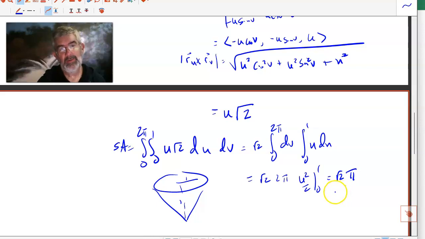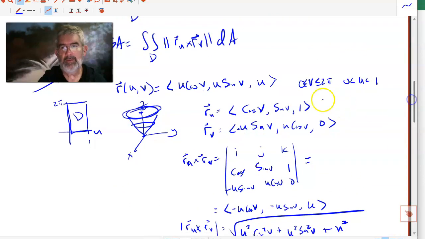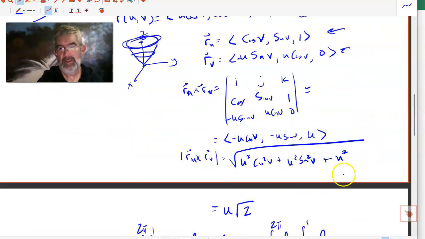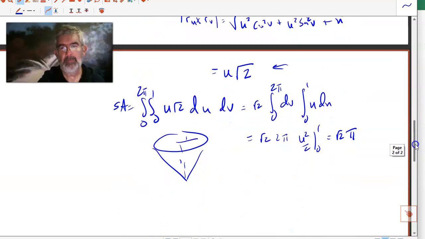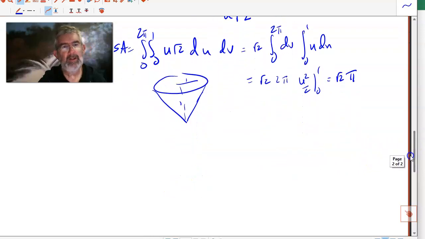This is generally not a particularly easy integral to do. I mean, it's a fair amount of work to get here, right? You had to take the two partial derivatives, you had to cross those two vectors to get the cross product. You then had to find the length of the cross product, and we really lucked out that a lot of stuff disappeared there. I mean, it wasn't luck. I picked a simple one for the first example. And then you have to integrate that, whatever it is. You have to do the double integral over the region in the UV plane. And that will tell you the surface area of the parametric surface described by the parametric representation that we had to begin with.